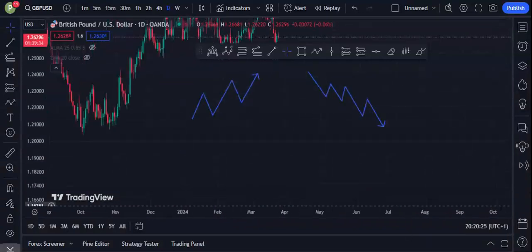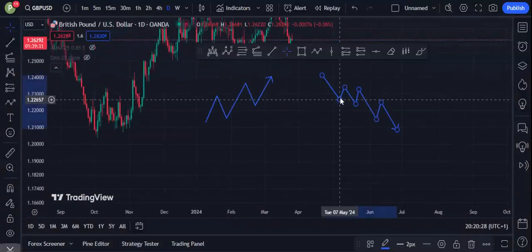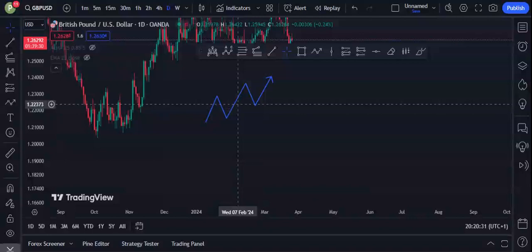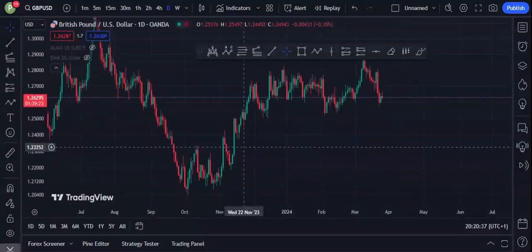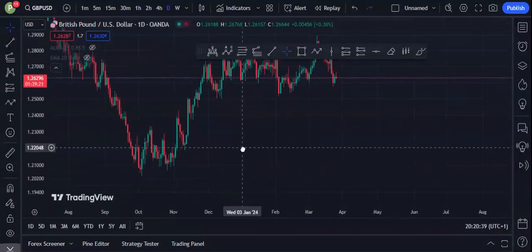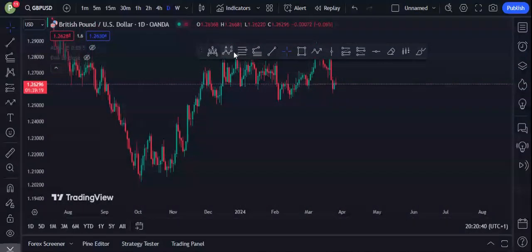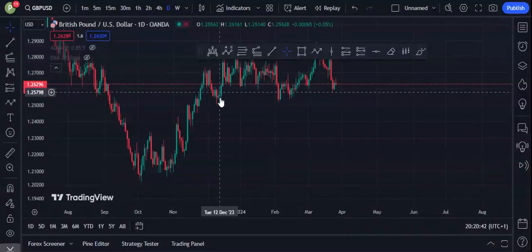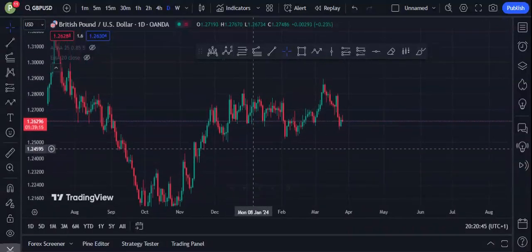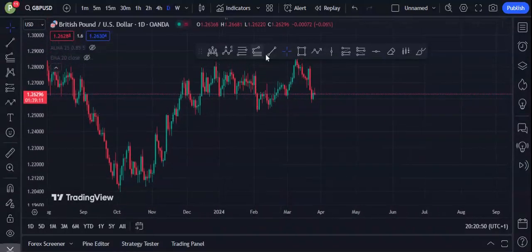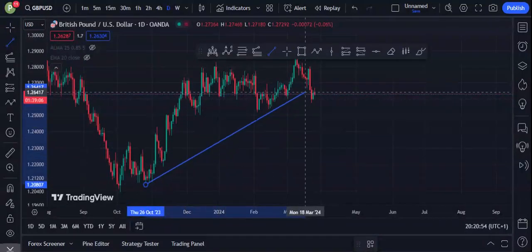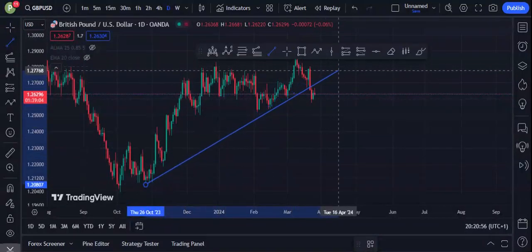So when you enter into the charts, coming to the chart itself, this is how your chart is going to be like. And now you have to identify a series of higher lows and higher highs. So now we could say this market is in an uptrend. So we're going to draw a trend line from a trough, a higher low, to a higher high. So this is my trend line because I'm in an uptrend.